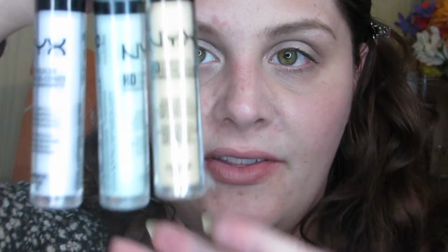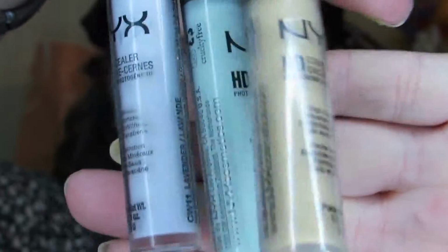This side, as you can see, is for the most part covered up. I have had my makeup on for quite some time now, and I kind of rushed through it because I had an appointment to go to, but when you look at this side compared to this side, there's definitely a difference. And just so you guys know, the products I'm using for my color correcting today are all drugstore products. They're actually all the same brand. They are the NYX HD concealers.